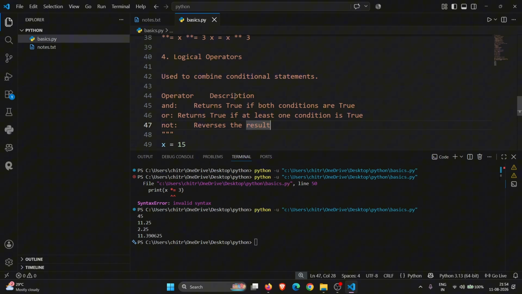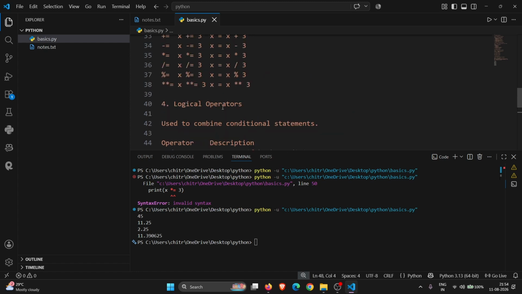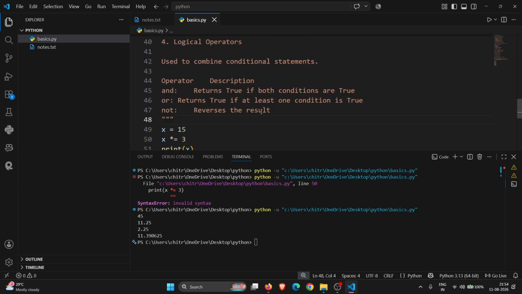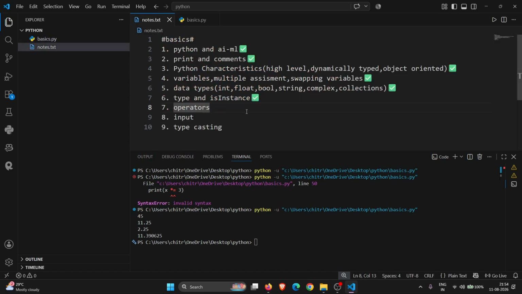So basically, we have two conditions, and we have to check whether one of these conditions is true, or both conditions are true, or none of these conditions are true. In that case, we use these types of operators. We will learn about these more in the next video because this is better taught with conditionals and loops. But as I have to teach you the arithmetic ones here, I've mentioned it over here. You can read this, and in the next video we will cover this in detail. So don't worry about it. So all this is done.